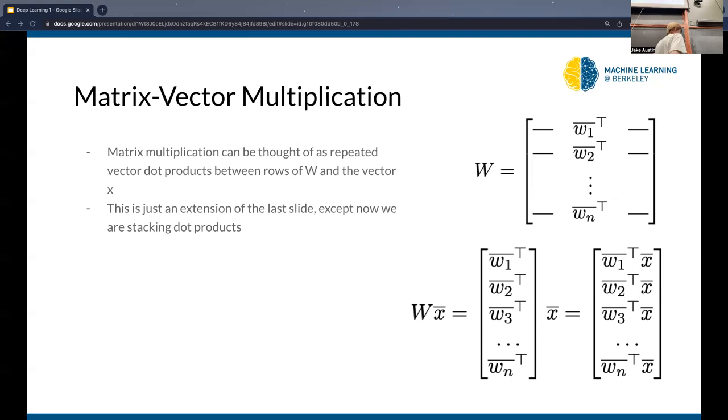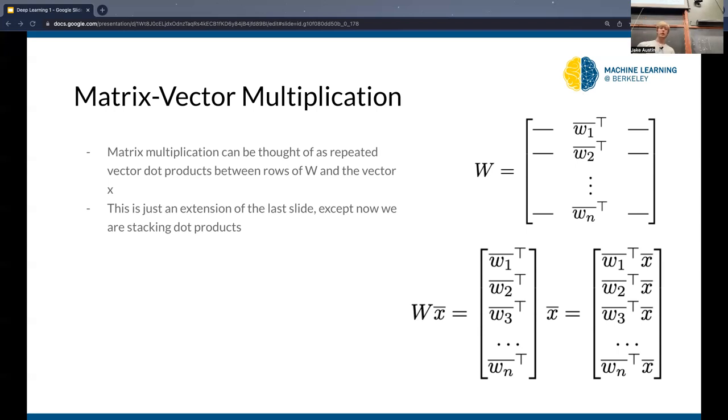So, matrix vector multiplication. This is something that probably isn't immediately apparent if you've just taken, like, high school algebra. You can represent a matrix as just a list of row vectors. So this whole guy right here is a vector, just like that vector of written out W's that we had on the board. Another vector, and so on and so forth. And when you multiply that by a column vector, you can imagine distributing this column vector to each of your rows and doing a whole bunch of dot products, right? So in the top, you'll have the dot product of vector W1, in this case, W1 is the first row, dot product with our X, W2 transpose X, all the way down, Wn transpose X, where all of our W's and X's here are vectors.